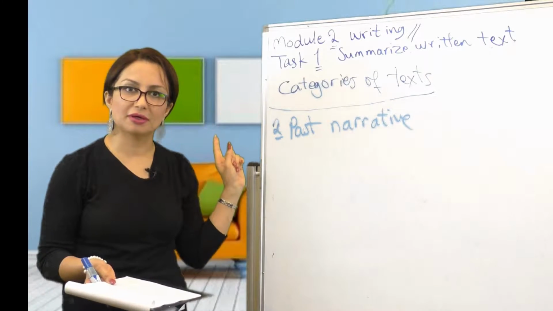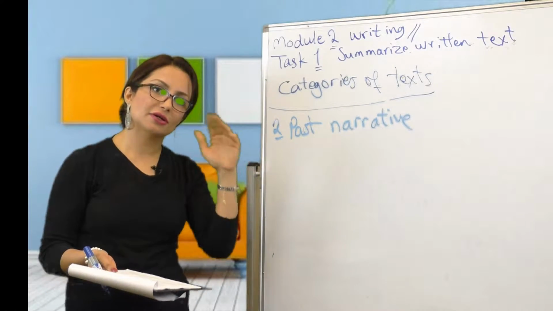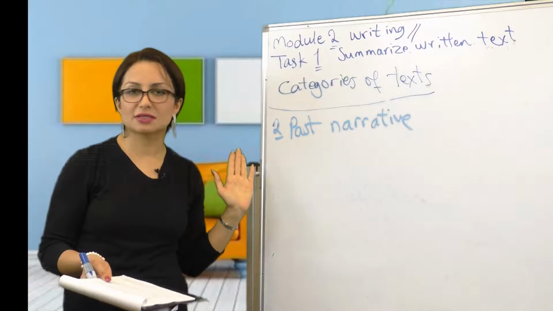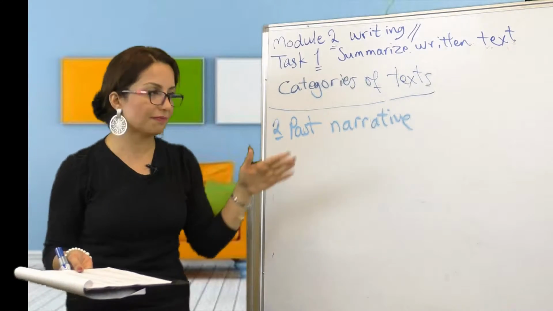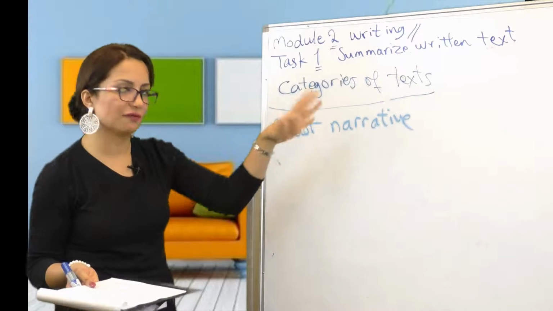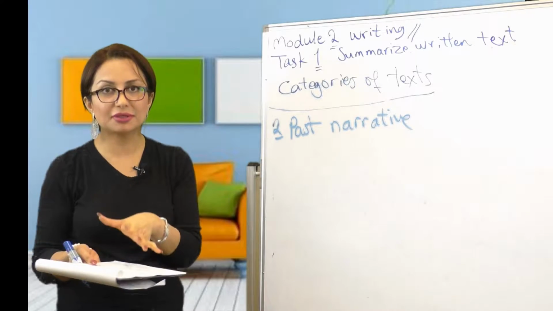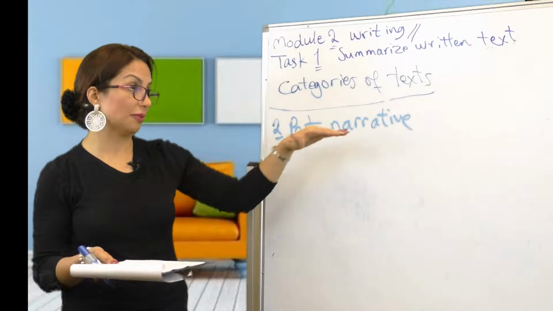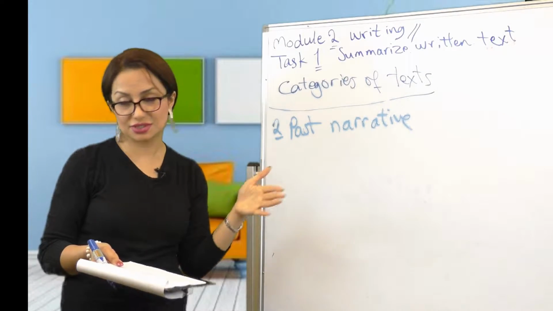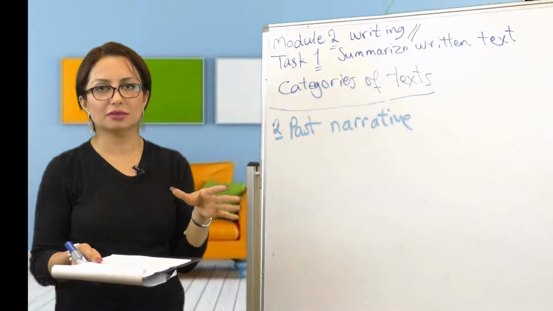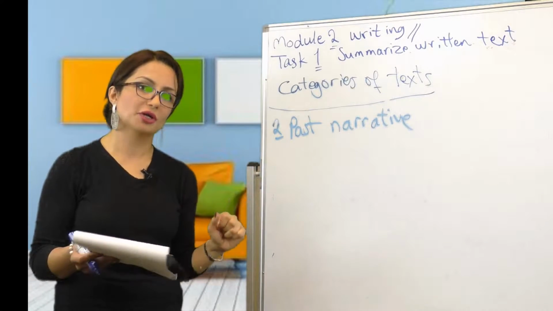When you know that, okay, there are generally 3 areas of text in summarizing the written text, then you know that the passages can come from any of these 3, and it makes it easier for you to base your grammar in proper way and compatible with the original text. And as you know, grammar is like one of the most important areas of marking.